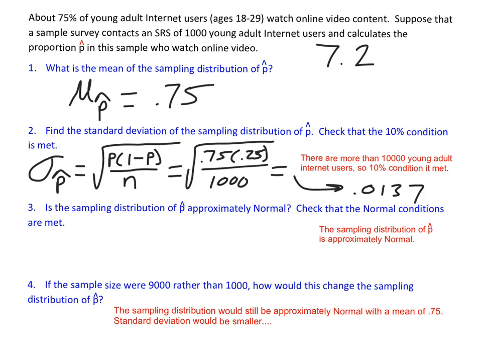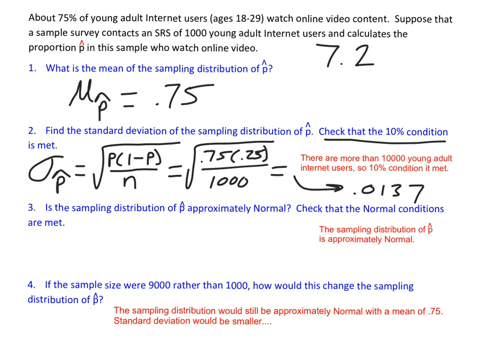So if you want to think about this as percents, we're expecting to get samples that are somewhat close to 75% of our online video watchers. I think the question was also daily. Do it daily, though it doesn't say that in the problem. But on average, we would expect our samples to vary by 1.37% from the mean, which again was 75. Which isn't that much, because 1,000 is a pretty good sample size.